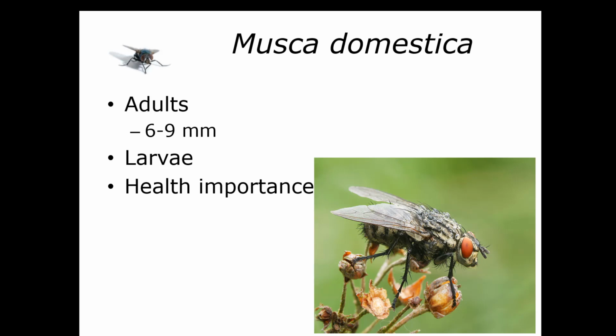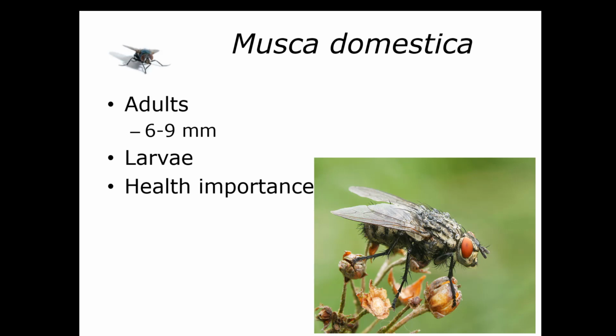The adults are pretty easy to recognize. They are gray and black flies, about 6 to 9 millimeters long, and they've got 4 black vittae on an otherwise gray thorax. So remember, we've been looking at those vittae in the Calliphoridae and in the Sarcophagidae. In Sarcophagidae, it's 3. In Calliphoridae, it's 3. In Muscidae, it's 4. So probably the easiest way for you to just on sight know if this is Muscidae or Sarcophagidae, look at the stripes. If there's 4 of them, it's Musca. If there's 3 of them, Sarcs.